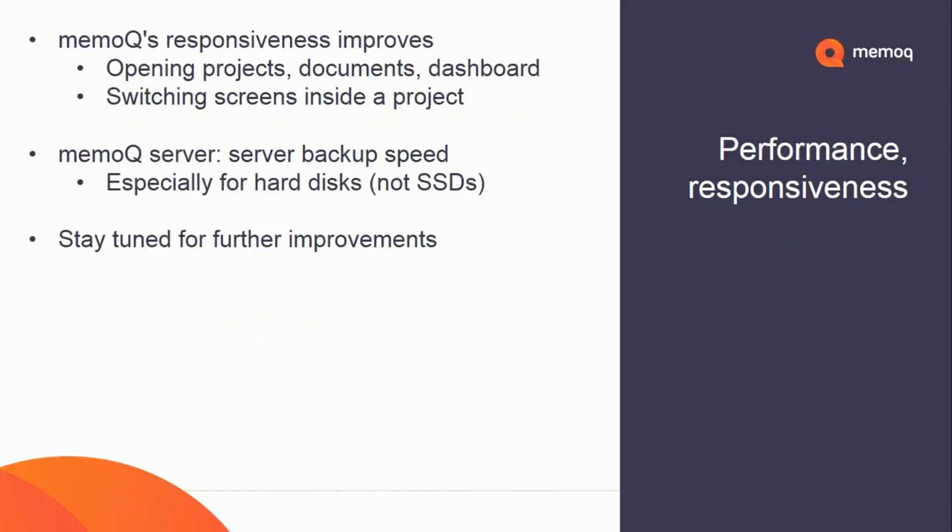For 8.4, we have already improved the responsiveness and speed of some of these interfaces. For example, if you work in projects or open and close documents, project windows, your dashboard, where you switch the various screens of a project, like going onto the translation memory space, live docs page, then the interface will be snappier and more natural and quicker to respond to your actions.